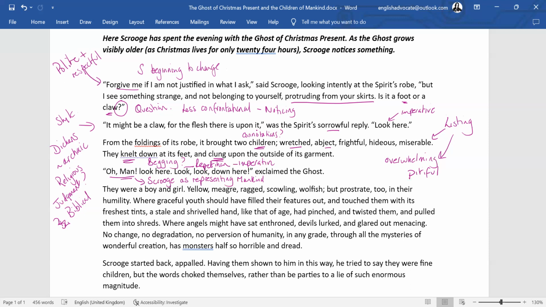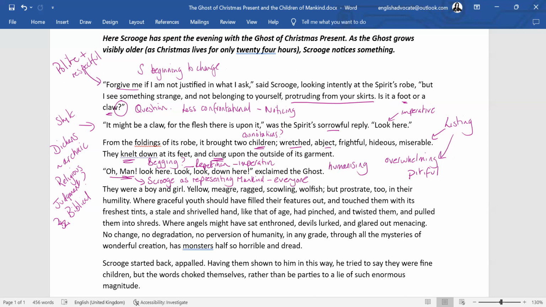Okay, he's already been taken to the Cratchit's house where he's seen Tiny Tim, and he's started to think that Tiny Tim will die unless something changes. But here the whole point is that Dickens is humanizing, giving a human face to what Scrooge is doing. And by referring to Scrooge as man, it's not just Scrooge, it's everyone. So Dickens is challenging you as readers with the consequences of your actions.